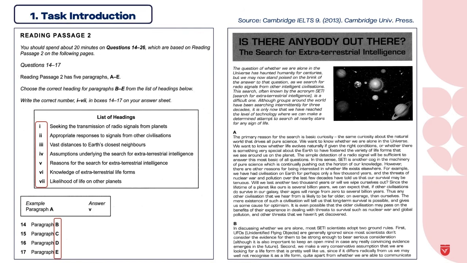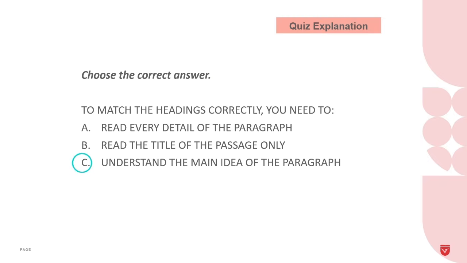Well done. The answer is C. To match the headings correctly, you don't have to read every paragraph detail. Only reading the title cannot help you. What you need to do is to understand the main idea of the paragraph. This skill will also be mentioned in the next section.